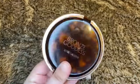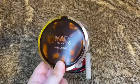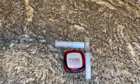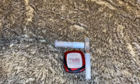I'm gonna be honest. I had high expectations and it's not my favorite, but it is high end, so I'm gonna keep it around and try it out some more. But if I do keep trying it and I still can't work with it as well as other ones, then I will end up getting rid of it. So let's move right along.